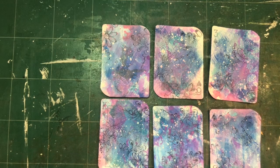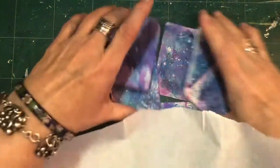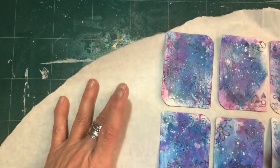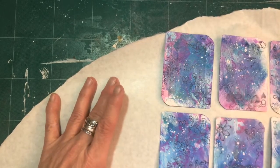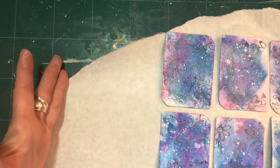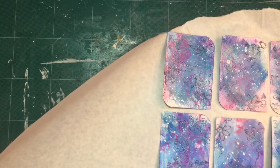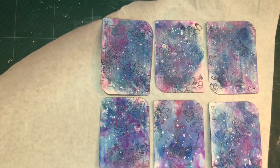It works really well if you're using more than one stamp — you shuffle them all out, lay them all out, use one stamp, then gather them, lay them out again, use another stamp, and so forth. That way you get a really random pattern and an interesting look. I wanted these to be glittery and glimmery because we're making fairy cards, so I'm using some Tattered Angels Glimmer Mist — I've had it for a long time — and just give it a shot. Sometimes that makes the paint run a little and gives another interesting effect. It's all about layering.